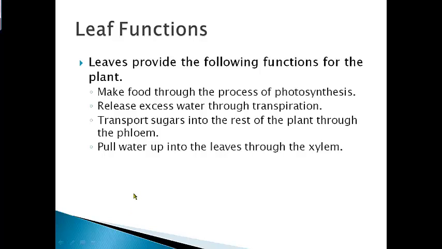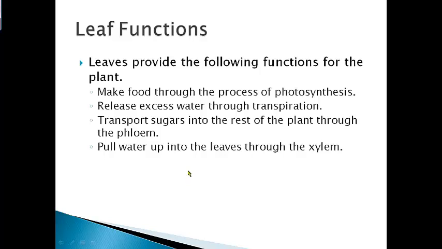First of all, we all know from our previous part of this unit that the leaf actually ends up doing photosynthesis and making food for the plant. The leaf takes water and carbon dioxide in through the stomata, and it combines that with the sunlight it has captured with its chlorophyll from its chloroplasts. And it takes all that together and it ends up making oxygen and glucose. So the leaf provides food for the plant.